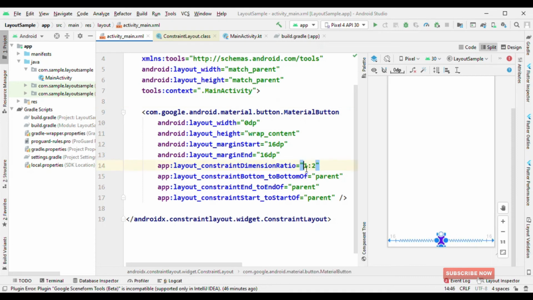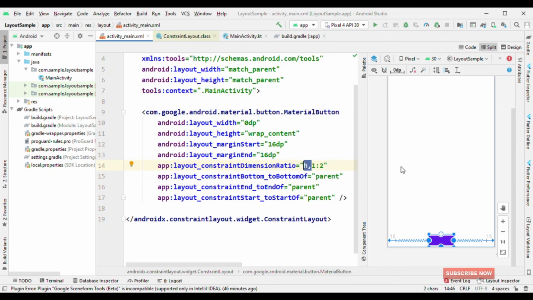And you can change these things, like you can specify height first and then width. The default one is width to height, but you can change this by giving h comma, then this is the height and this is the width. So width should be twice the height. Or you can give width, but this is the default one. This is good if you want to toggle between the width and height. The default one is width colon height. But if you want to specify height colon width, then you can do h comma your values: 1:2, 2:4, 19:8, any sort of values you can specify here.